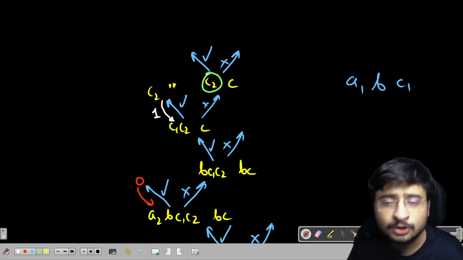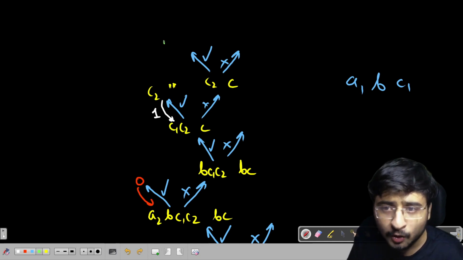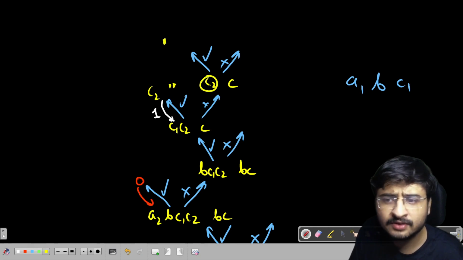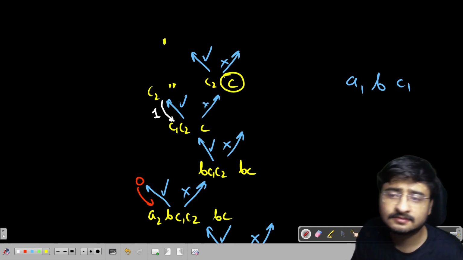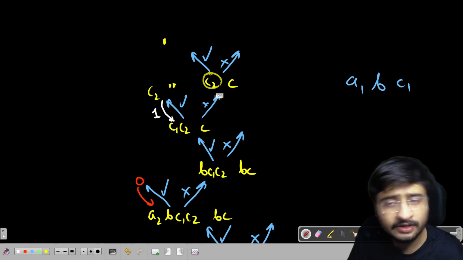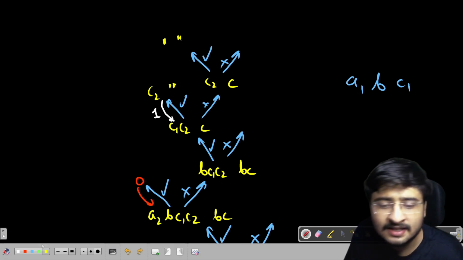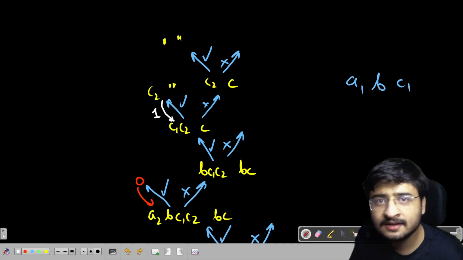If I pick this C2, can I say no more characters will be left in string S? Definitely no more characters will be left. Can I pick this? Since I'm picking this C2, definitely I can, because this C is equal to this C. From here also nothing will be left. So as soon as my string T becomes empty, can I simply say that I have successfully found a way? 1 will be returned.